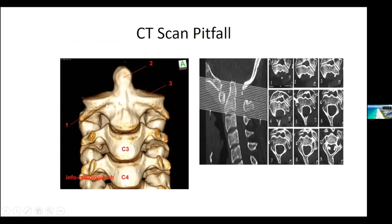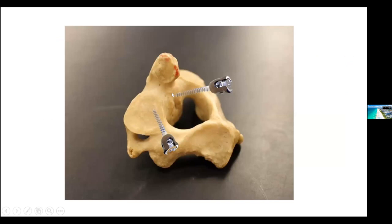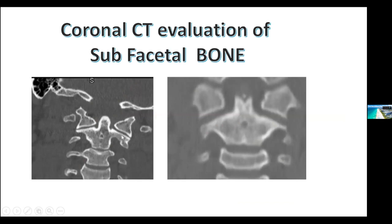On the CT scan there is always dense bone under the facet of C2. The fallacy of the CT scan is that until you do the scan in correct coronal planes, you cannot identify this bone. There is always dense bone under the facet, free of the vertebral artery. If you pass the screw just under the facet joint, the entire discussion about vertebral artery injury becomes redundant — there is no need to talk about vertebral artery injury or navigation if you use this new trajectory just under the facet joint.